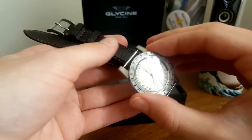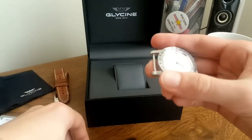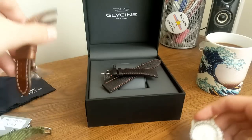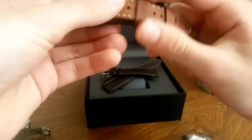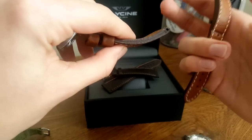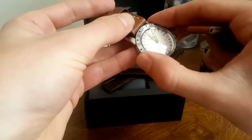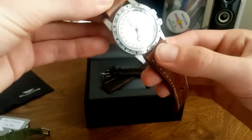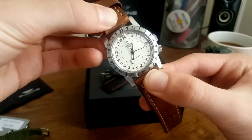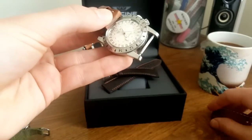If you have smaller wrists, I'd suggest the included strap probably won't look great on you, though it's comfortable. If you're a larger-wristed person it won't be a problem at all. My wrist is just under six and a half inches — about 6.4 inches. I also have this much thicker strap from my Glycine Combat 6, which had the opposite problem on that watch — too thick and out of scale. However, because the lug stance on the Airman is more aggressive and slightly thicker, this strap actually fits well on this watch and I'd probably wear it in the fall or winter.